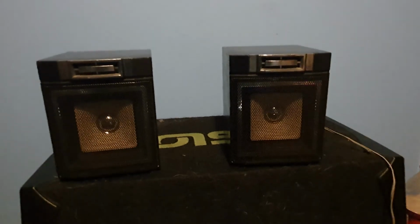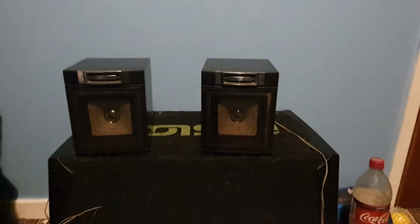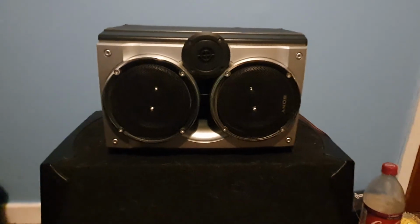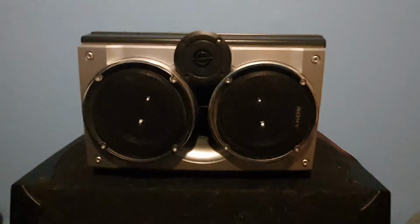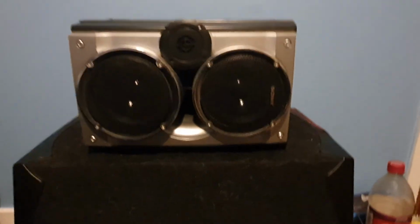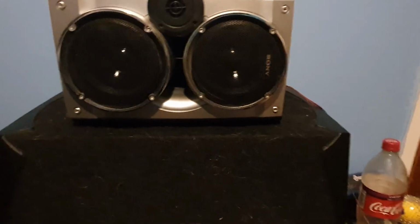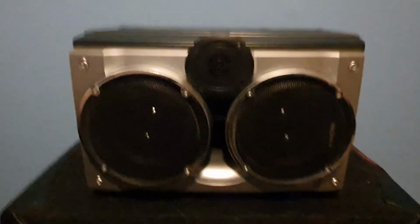Yes, so that's those speakers, and the last speaker we're going to be using is this one right here. So yeah, I'm going to pause this and come back. And we are back. Here's the Sony speaker. The other one I still haven't put the speakers in yet, so this is why it's this. So we're back to the other song I was using with all the speakers. So yeah, let's begin.